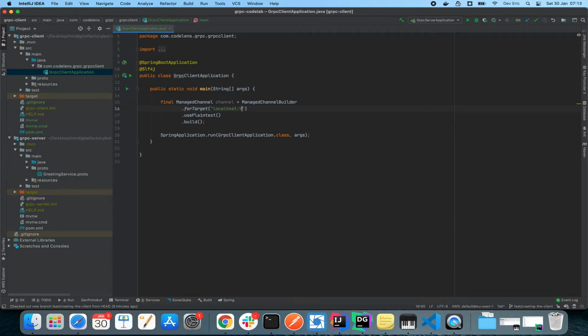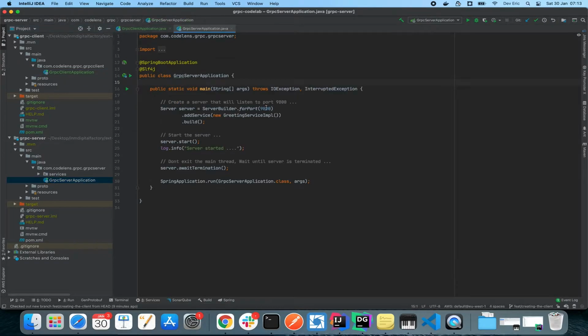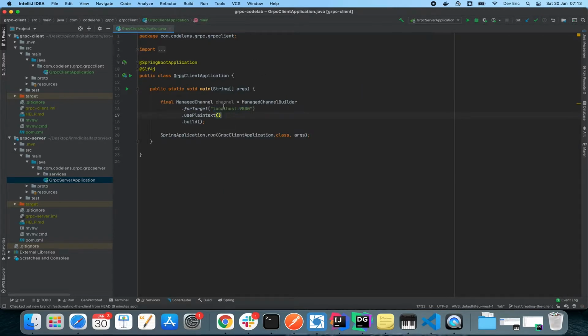port 9800. Now for target, this address that we are passing here is for the server. Remember, in our server we said that our server is going to be running on port 9800 and is on localhost, at least in our case. So that is why I have come here to our client and said, let this channel target also 9800. Basically it's going to use this address to communicate with our server.